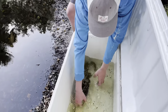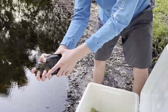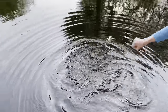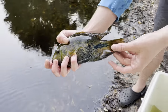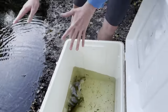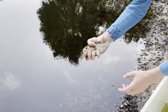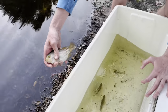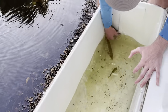I was at that store I was telling you about, and they had a female, probably around this size, for 150, and it was so ugly. Almost so blue. I gotta throw him. There he goes. And then we got tons of these females. All right, we got a female. Guys, we're looking for these fish to breed. There we go. We gotta throw him out a little bit because it's very shallow right here. Oh, he's peeing. Another female. Look at the eyes. So pretty. Little baby. Oh, it's so white. Yeah, they're just pale and no colors because they're in the bucket.